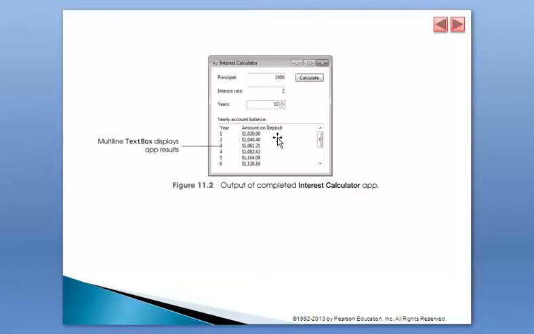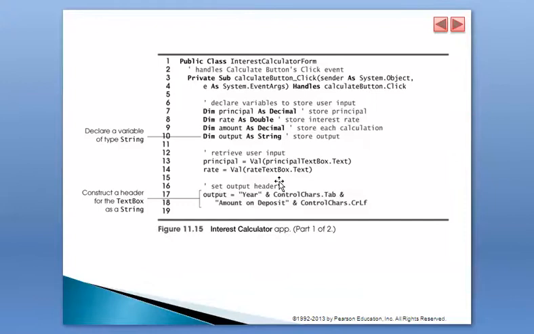So we're going to execute the formula, in this case 10 times, because that's the number that is there. They also give us an answer of the figure 11.15, so we're going to use their ideas. It makes sense that we need variables for principal, rate, amount, output. Let's see, I think I'm going to modify that as needed. So principal and rate, I think that makes sense. So I need one to read this and this information.